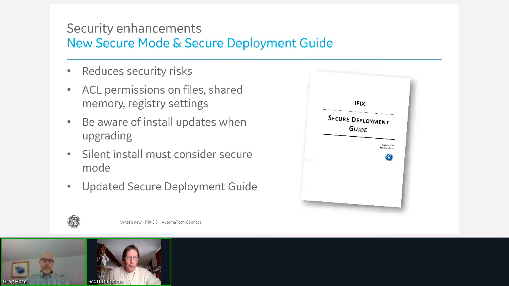Just a quick word on the security enhancements. Probably one of the bigger changes when you actually install iFIX, you're going to be asked to install in secure mode. And we've done this to reduce the potential security vulnerabilities that are out there in terms of shared folders, memory, and registry settings. So just be aware that if you're very comfortable with the existing iFIX install, there's a couple of nuances. It's going to ask you for client secrets. The client secret is important if you're installing multiple iFIX nodes to talk to a single configuration hub. So remember that. And we do have a secure deployment guide that's available.